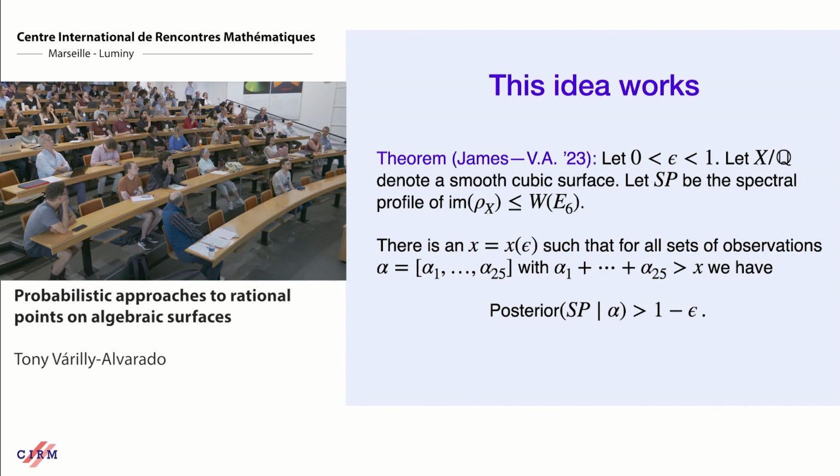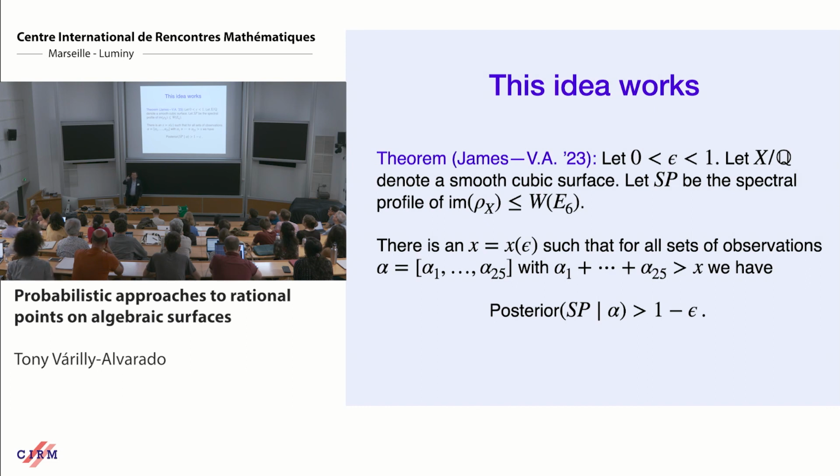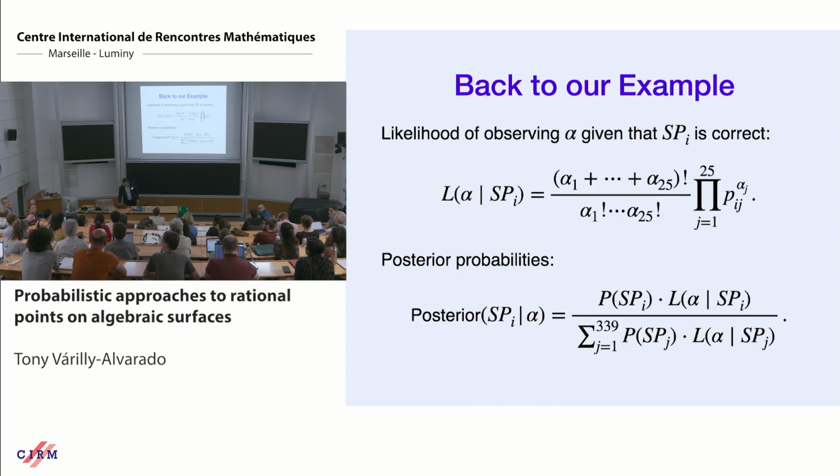Yes, that's absolutely right. Okay, I also don't agree with my prior, but it's the best I have so far, but yes. You're absolutely right. I'm using the prior of like all likely. Yeah, Kiran. The other thing that's a little strange is you're treating each of the conjugacy classes as being equally likely? Well, no, I'm treating the spectral profiles, the entire spectral profile as being equally likely. No, but your multinomial is, oh, I see. So then the PIJs are sort of weight the classes according to their. That's right. Those PIJs are the entries in the spectral profile which have the weights of the conjugacy classes built into them. That's right.